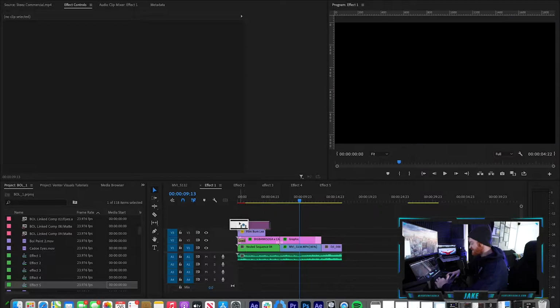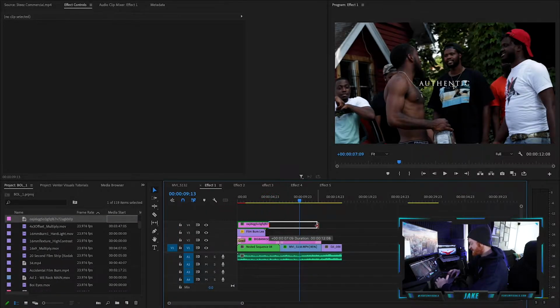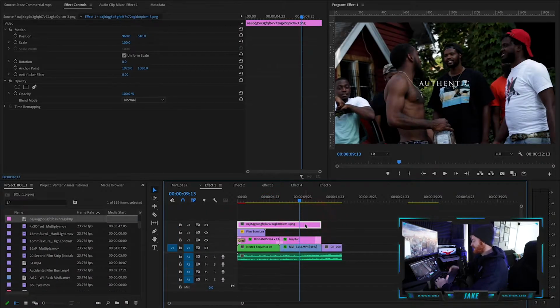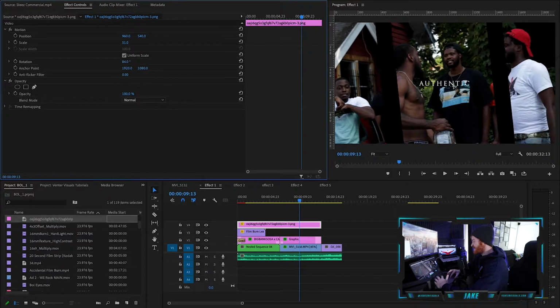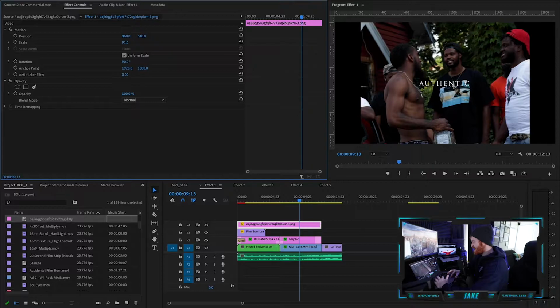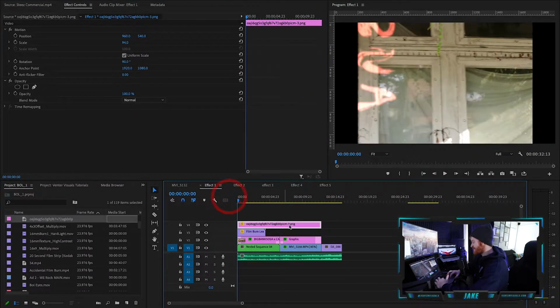So we'll go ahead and drag those black bars in from our downloads, and we'll just highlight it over the area that we want it to be. Bring the scale down a little bit on the sides like this. And now what I'm gonna do is just rotate it about 90 degrees, just like that. And we're gonna increase the scale. And boom, you got these nice black bars on the side.